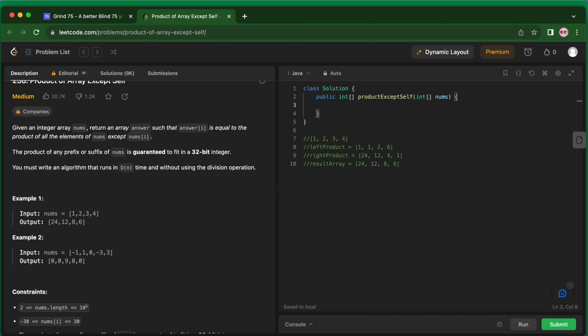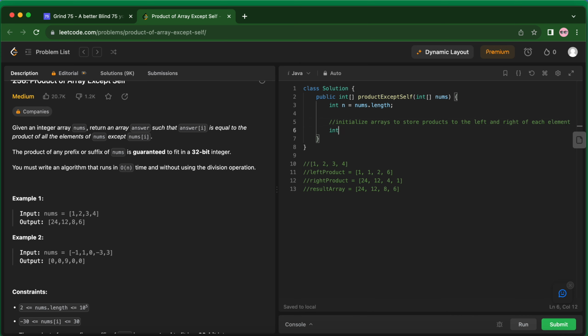Okay, we'll say int n is equal to nums dot length. Now we'll initialize our left product array and right product array, to store products to the left and right of each element.